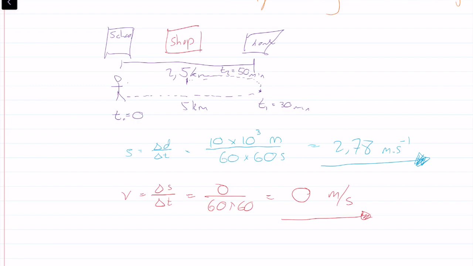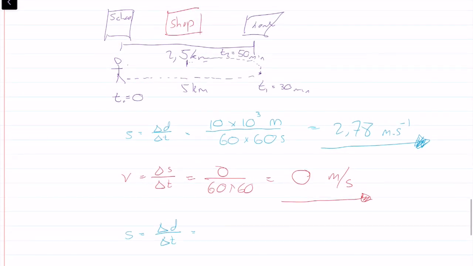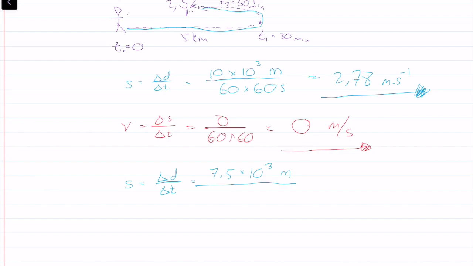We're going to do the same question. Speed is equal to change in distance over change in time. What is the distance she's traveled? It's this whole path, the full 5 kilometers plus another 2.5, so that's 7.5 kilometers. I want to convert that to meters, so I times it by 10 to the 3, over the total time, which is 50 times 60 seconds. If I put that into my calculator, I end up with 2.5. What a nice number. 2.5 meters per second. Again, it is a scalar, so that is my final answer.